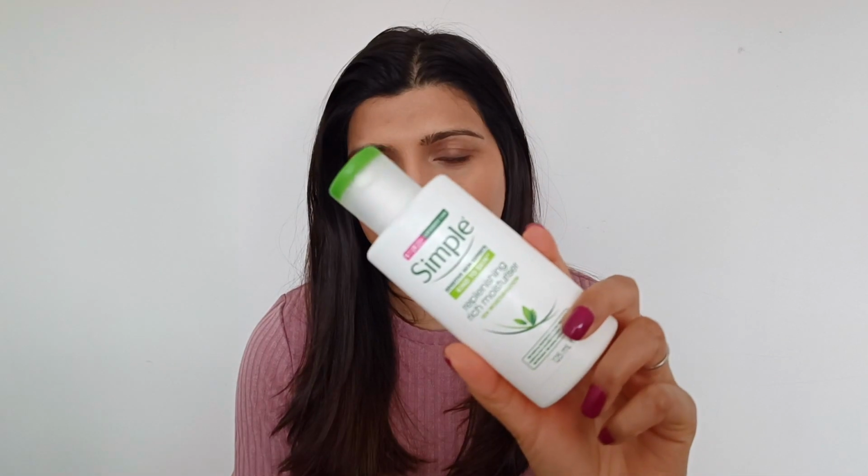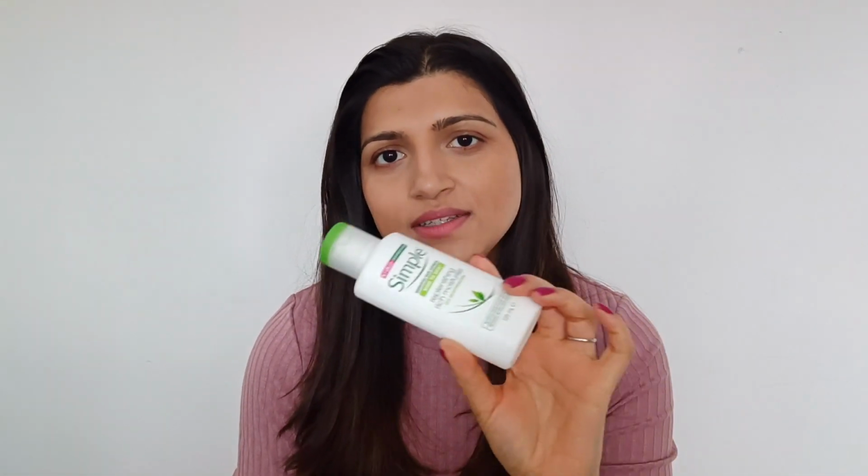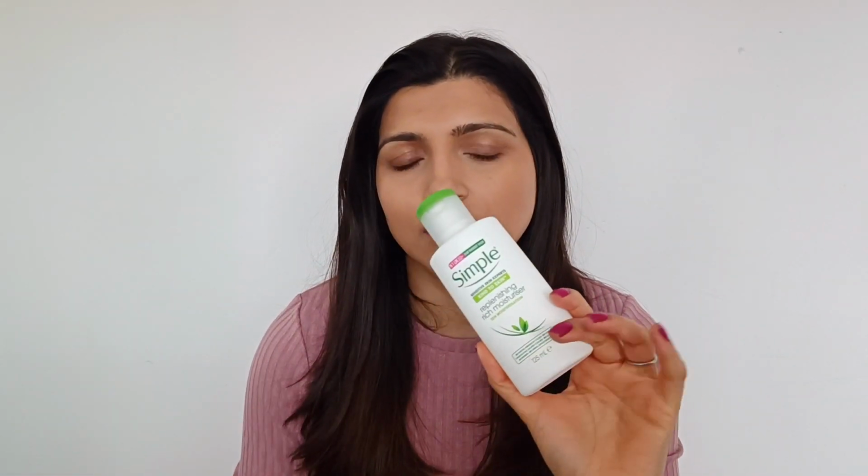I'll pop the review that I've done for this one up at the top if you want to check that out. But yeah, onto moisturisers. So there's three here. The first one is the Simple Replenishing Rich Moisturiser. Always a staple for me. Basic, does the job, just somehow is so great for my skin anyway. It's just hydrating. It doesn't even contain hyaluronic acid or anything. It's just simple and it does the job, and I always tend to have one of these on hand.